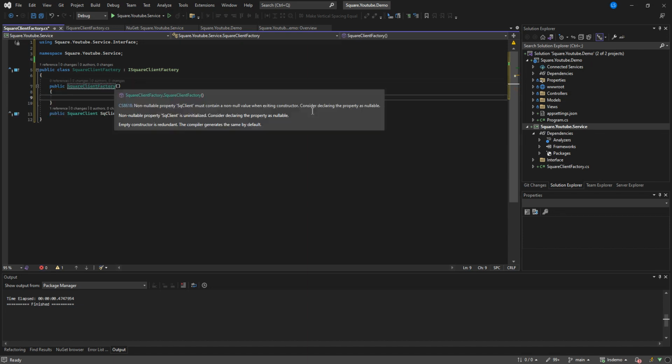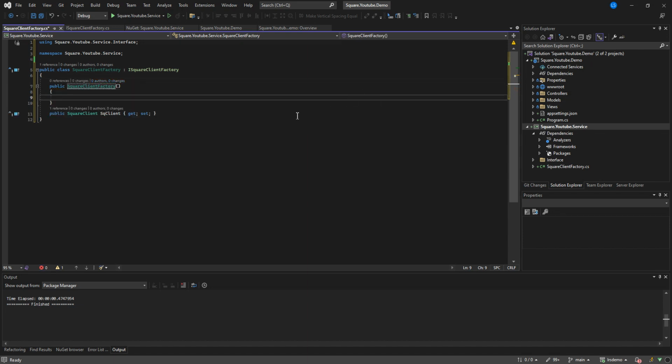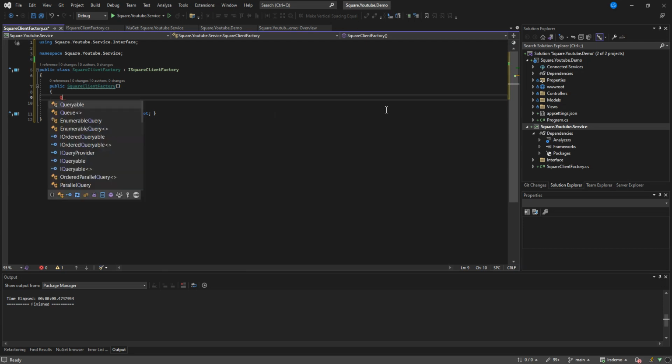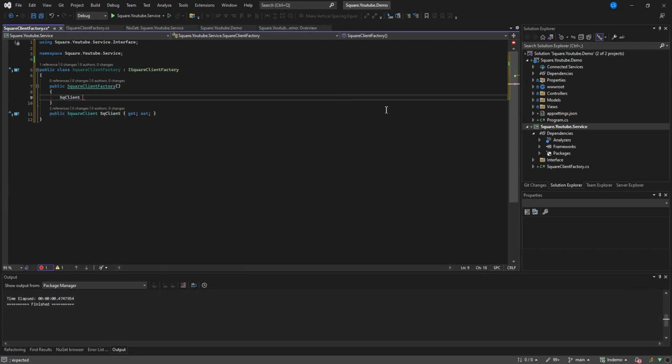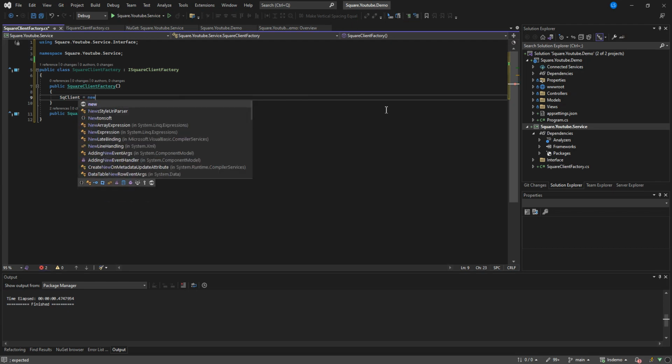So anytime dependency injection tries to resolve an I-Square client, it's going to call this constructor to create a client to execute this logic.